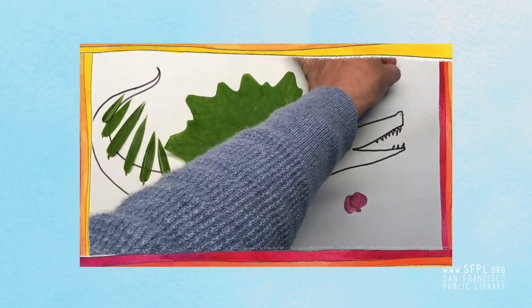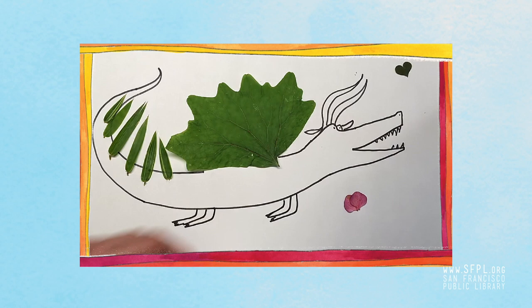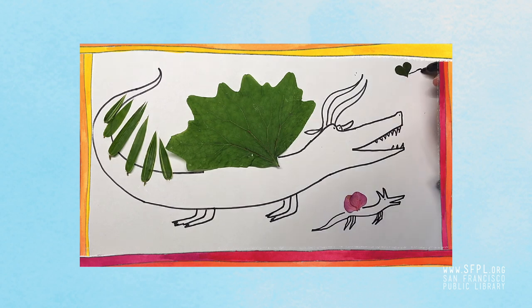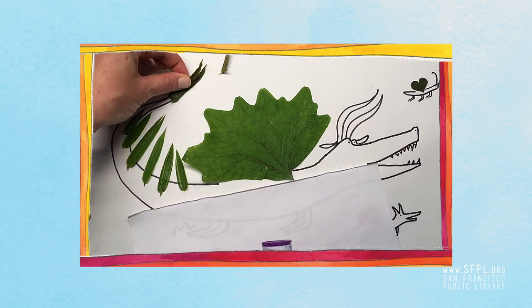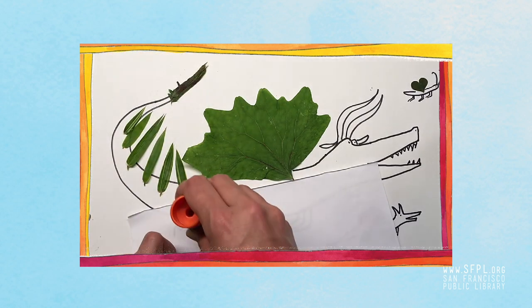I separated the petals and they're going to turn into wings. I love that wood sorrel is the shape of a heart — you can just pull off one of those little heart-shaped leaves and it's a really sweet thing, like a cut out. Now I'm going to draw a few friends for the dragon. I decided my dragon needs a tail so I'm looking at a fern and deciding where to put it. I'm just going to glue down the tail and then I'll make one more little friend.